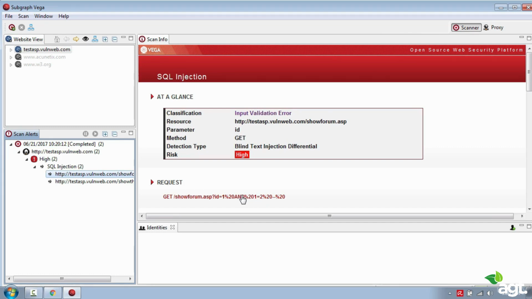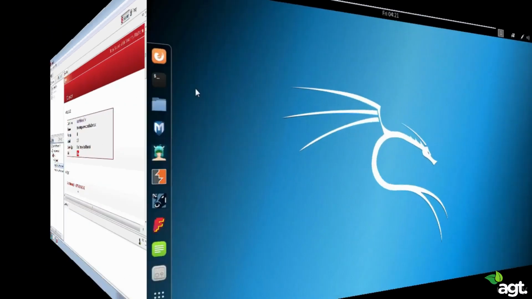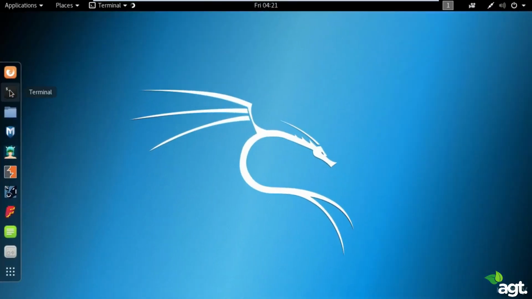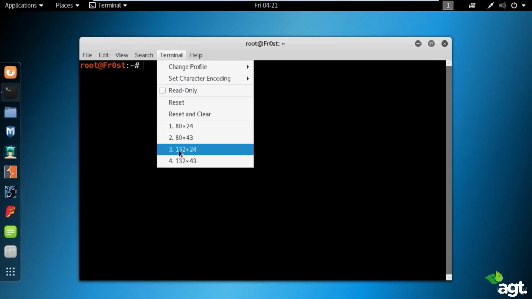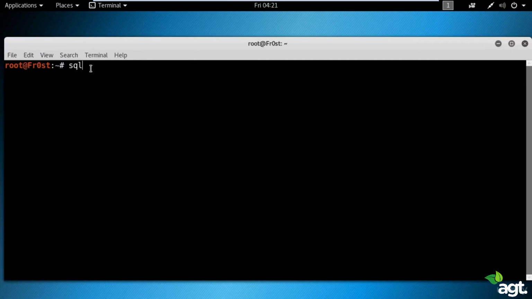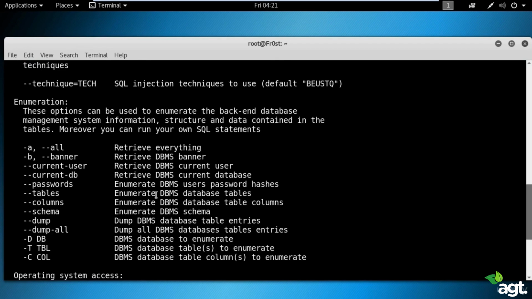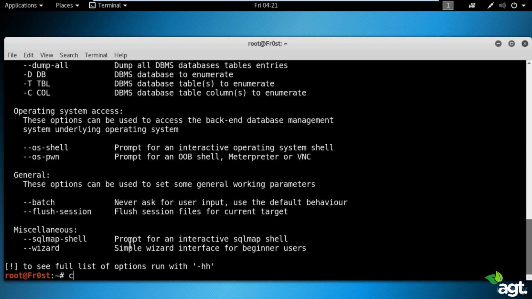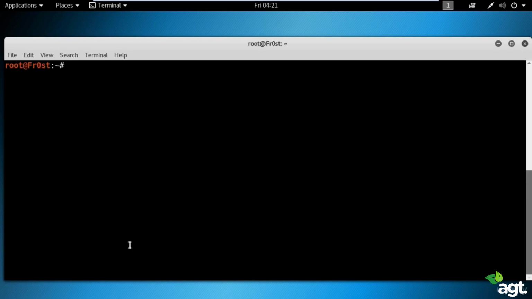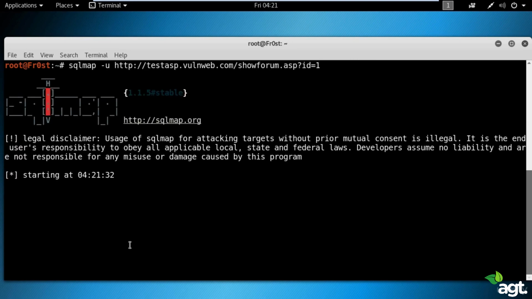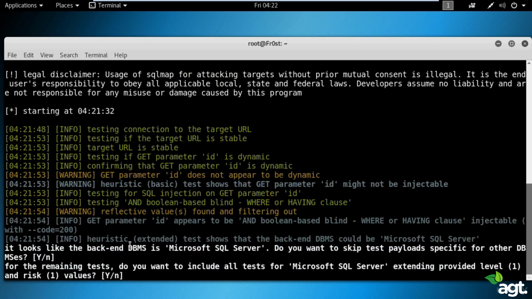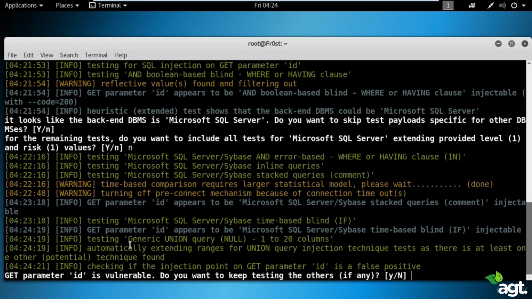To perform the attack, I'm going to use Kali Linux, because SQL Map is already installed on Kali. So I will switch to my Kali machine and open a terminal by clicking on the terminal icon. And type sqlmap -h to see the list of options. But I will leave this for you to read. Okay, now let's do the SQL injection. So go ahead and type sqlmap -u for URL and press enter. Enter again, and I don't want these options. And now, this process can take some time.